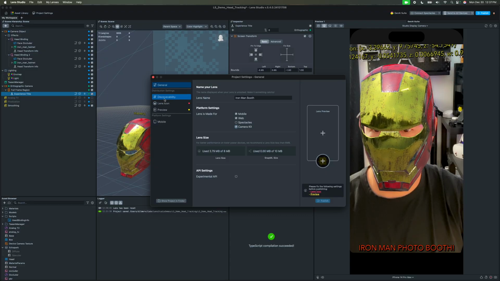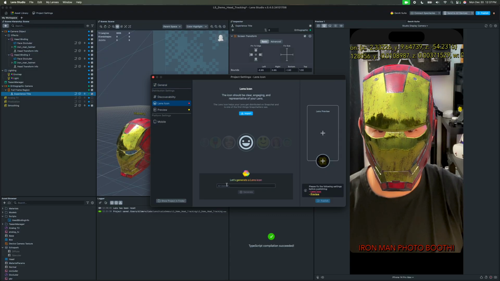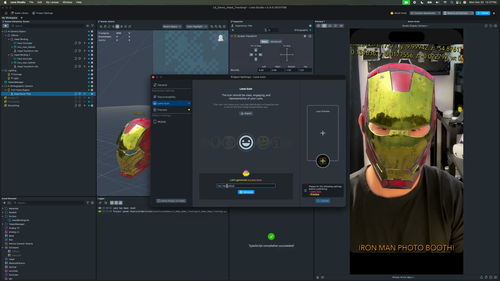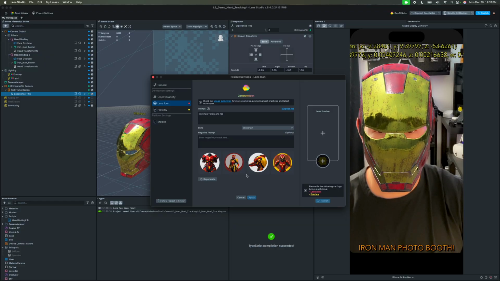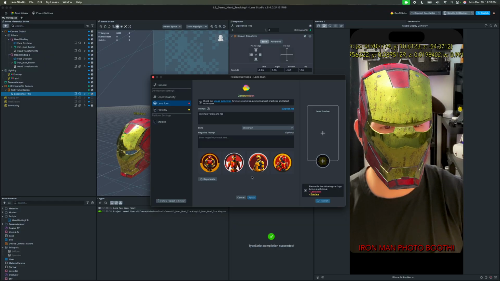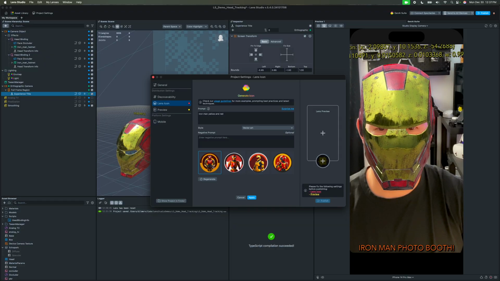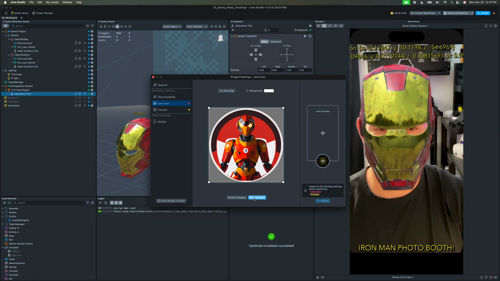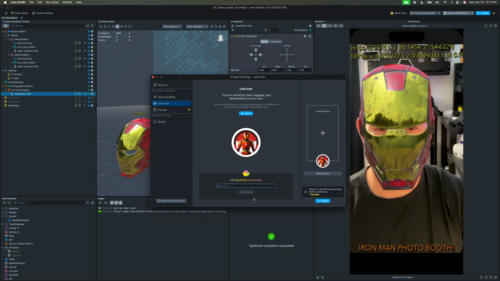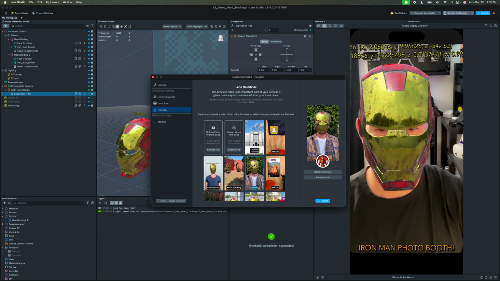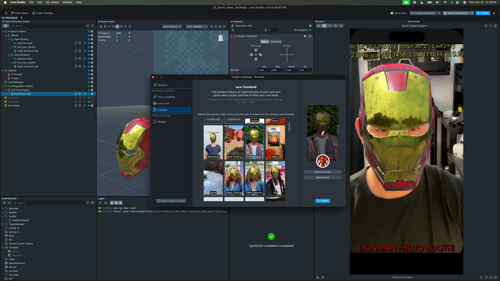Basically, I'm gonna add CameraKit so that we can deploy these to be able to work with web. So I'm gonna be doing that next, in the next few sections. But for now, let's go ahead and add an icon here, and you can resize it. And I'm using GenAI as well to generate these icons, which is also really helpful. And then you have multiple previews in here for the lens that you're going to be publishing.